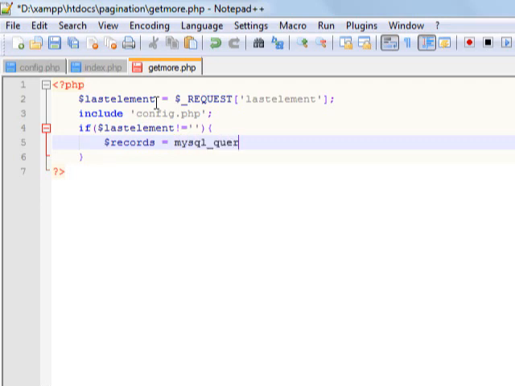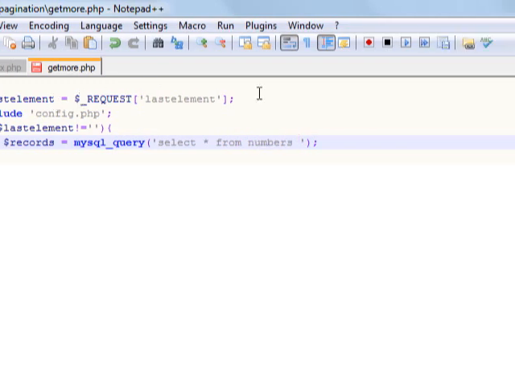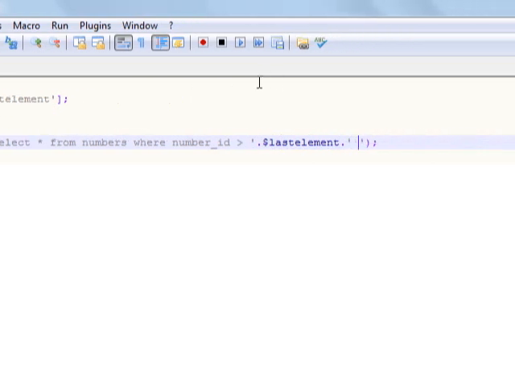MySQL_query: select * from numbers where number_id greater than $last_element limit 5.